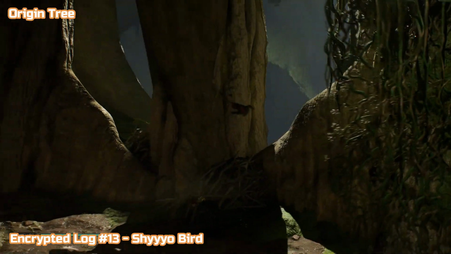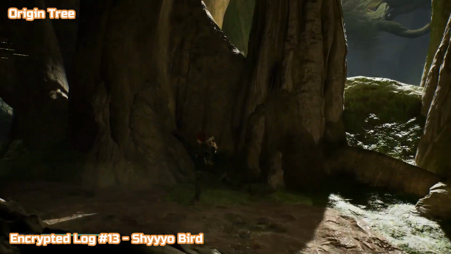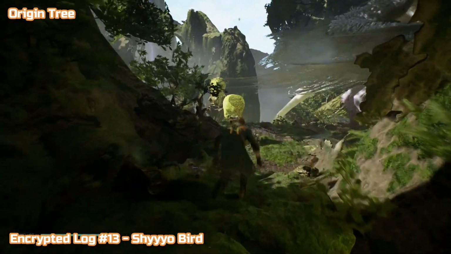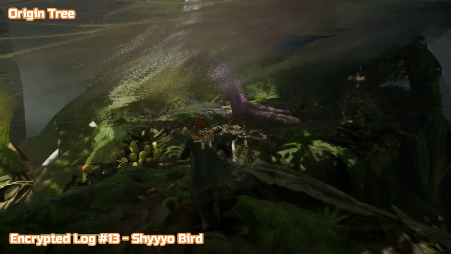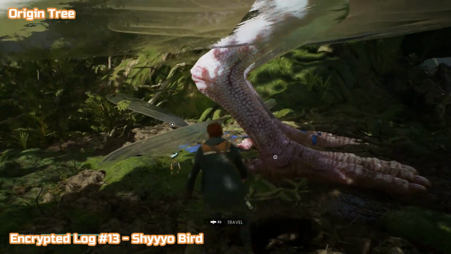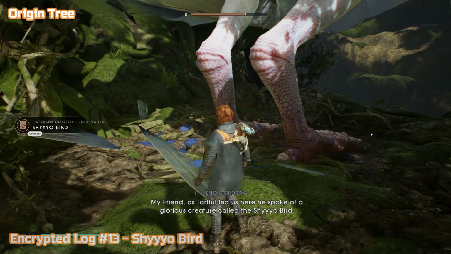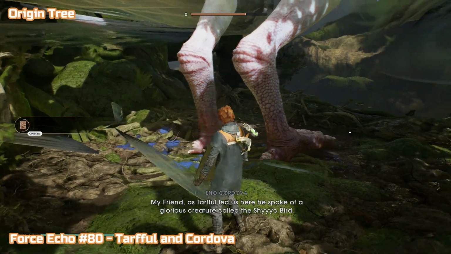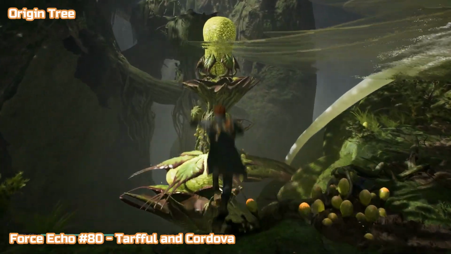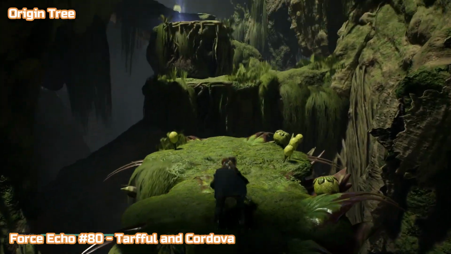Most of the encrypted logs, the Eno cut over ones, are the only ones you need for this trophy. Most of them are story related. Well, about half of them are. But here's the bird. You can scan, try and get through. Don't press that, otherwise you'll travel. You want to get BD to jump off and you'll scan it there. You'll scan the feathers here. And that's the Shio bird. And then carrying on, don't need to get on the bird. We're just going to carry on down the normal pathway.